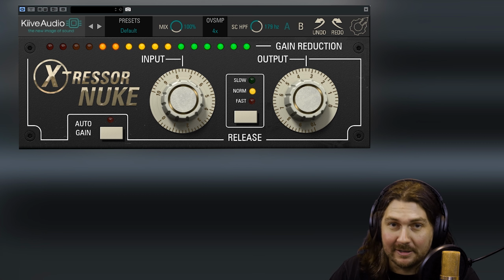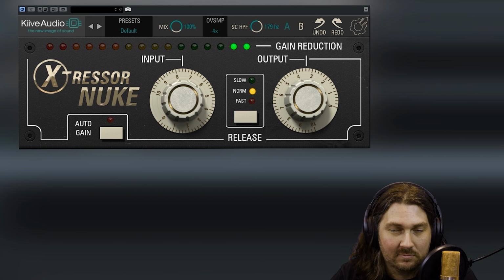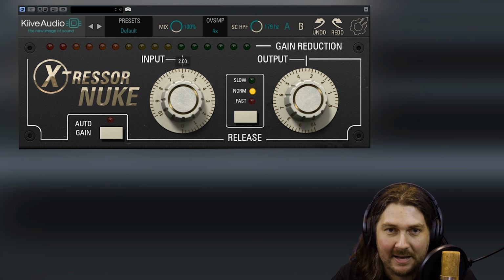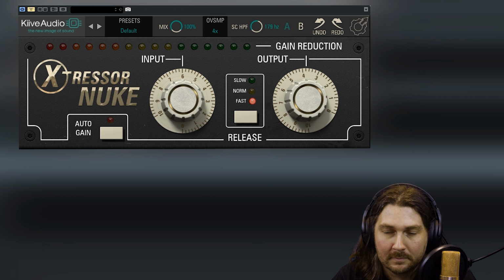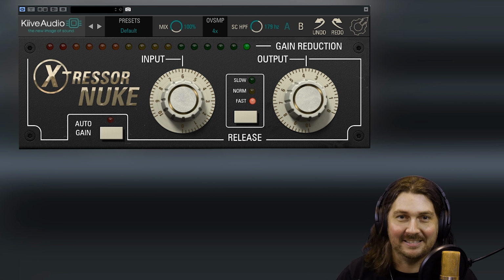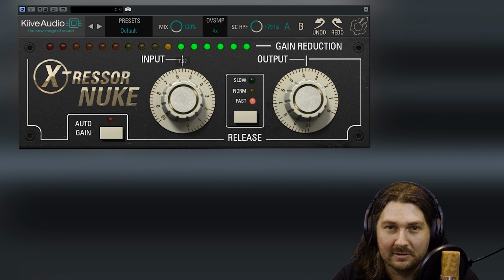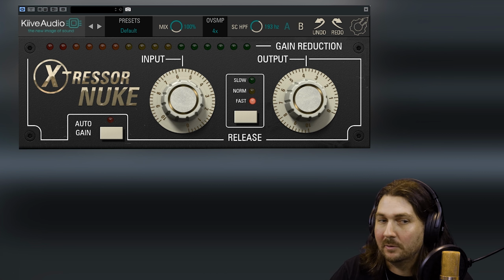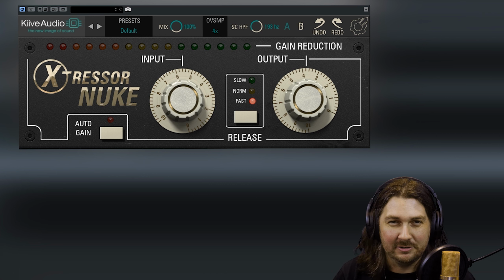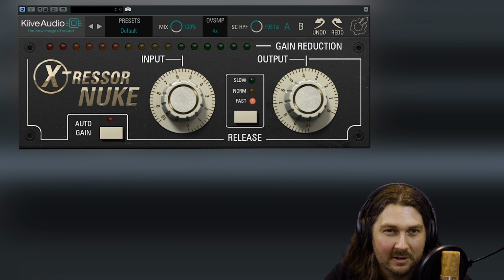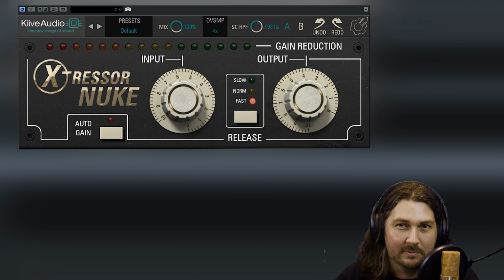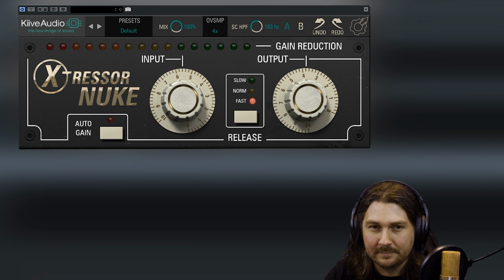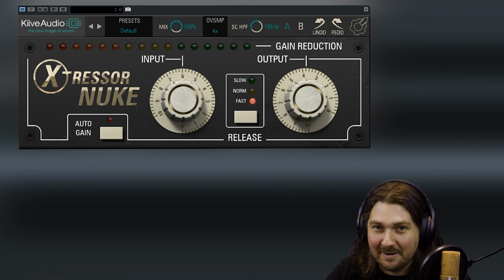So now we're really controlling the snare, but the kick isn't getting as much compression going on. So if we bring it down a bit, put it on fast. Really just picking out that snare to control, and that needs the control. So great feature to have. We'll see it on bass as well, because it allows you to put it on drum buses and really sculpt what you're working on and not let big low end give too much of that pump. And then the last feature is our mix control.